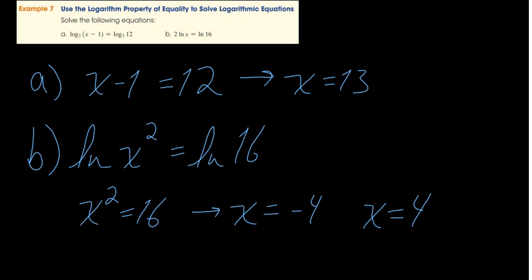That makes it pretty simple, huh? We know that x is equal to -4 is not part of the domain, right? Because I can't plug a -4 in here, because that would not compute, would it? Not in the domain. So therefore, only the positive 4 is my solution. Now it's pretty easy.